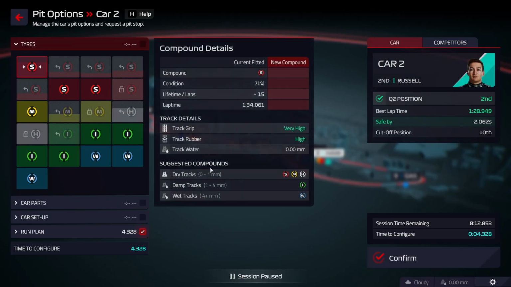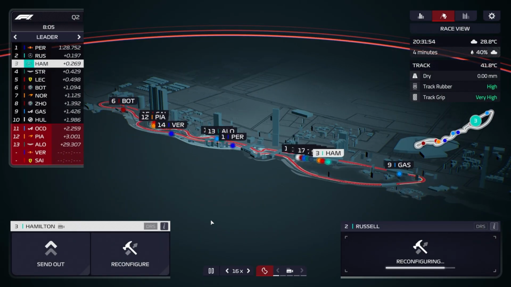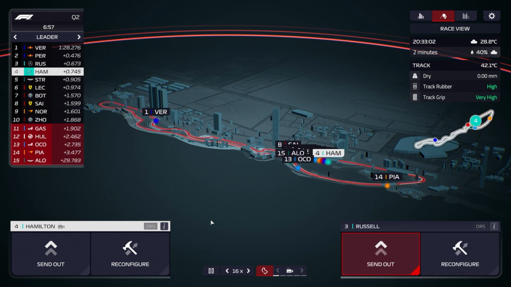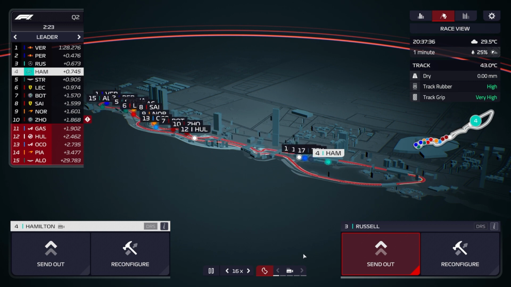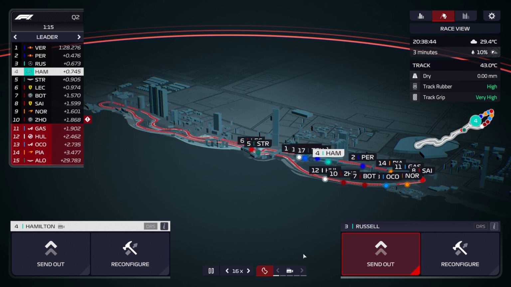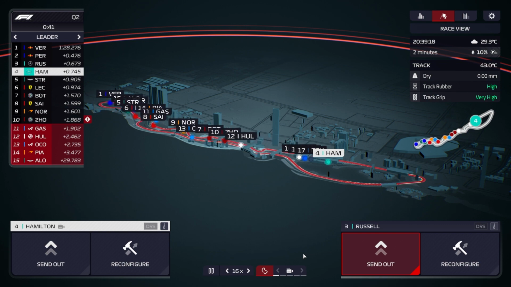Now then, it's a big decision to have to make here of whether we need to go out again or whether we'll be all right. We're going to take the risk, I think. We're going to try and save tyres for the race. So here we go. They're going on to the final lap now.